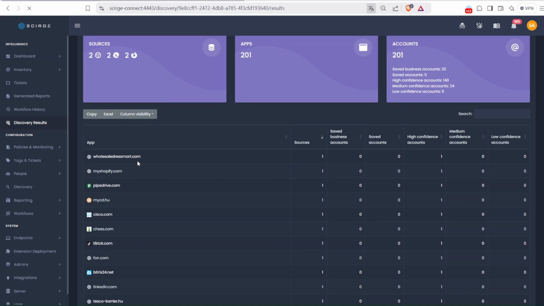This is a good sign that something has to be done if you find a lot of these sensitive accounts saved in the browsers. This can be part of a POC as well, but of course, we provide a browser extension for you for a demo, a trial, or a POC. Let us know if you're interested.